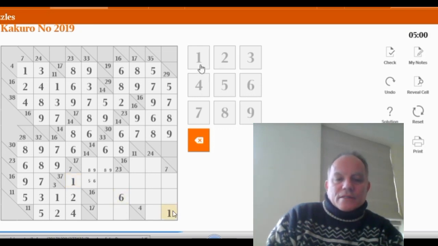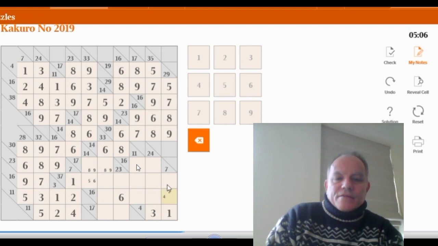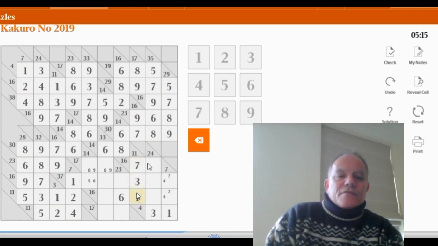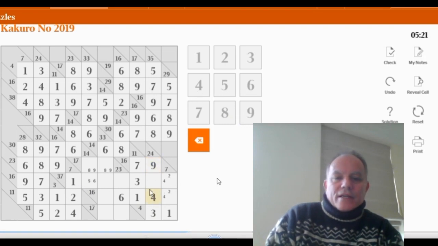Now I've finally spotted this symmetrical position with the 1 in the bottom corner. Hopefully I'll see the 7 up here fairly soon as well. And then I should be nearly finished with what I've got coming in from the rest of the grid. Yes, here the 7, 3, 1 was very quickly resolved because I'd got that one already. So that enabled me to finish that off fairly quickly.